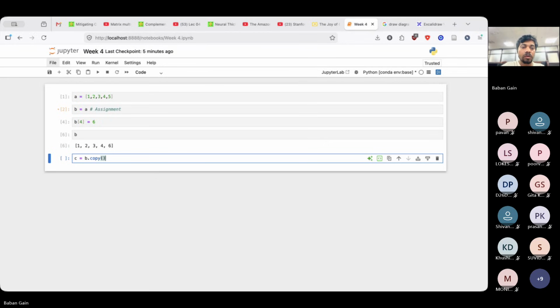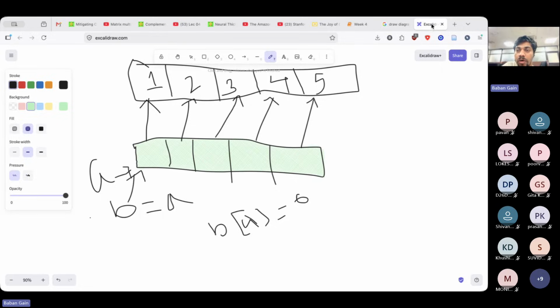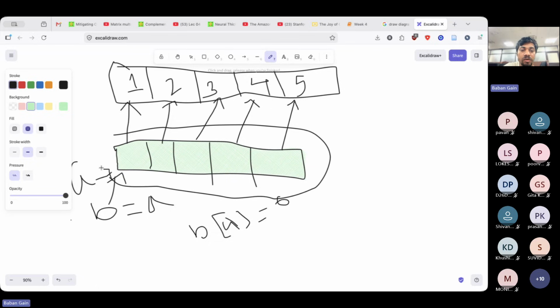Okay, so this has been copied. Now, one interesting thing, it is slightly different from this one. What happens is that it creates a copy of this part. Okay, this part. It creates a copy of this part.